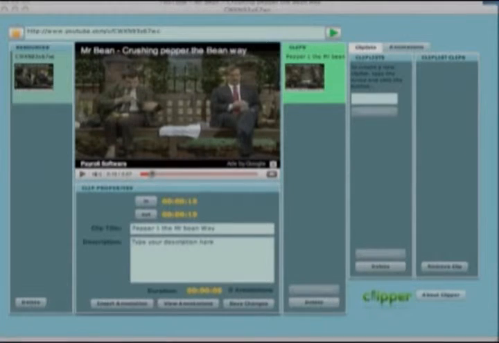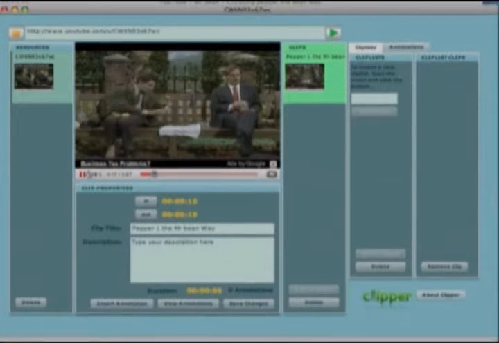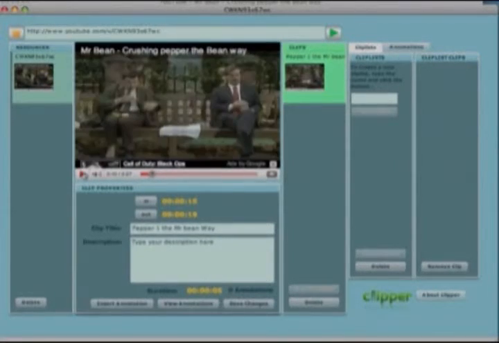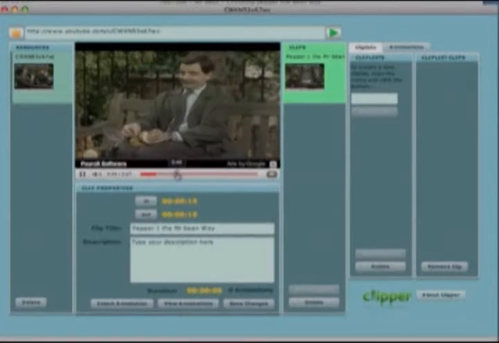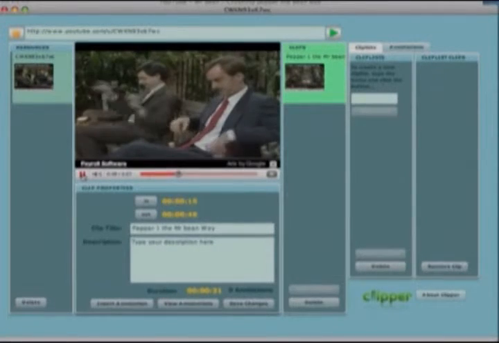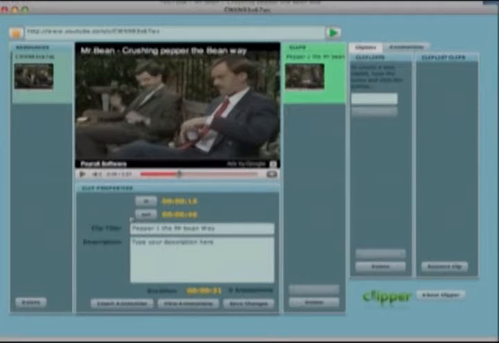Now I know that the funny part of this clip is after what appears here, so I need to extend this clip. So I'm just going to review the clip again by clicking on it, clicking on play. And I'm going to extend the end of this clip onwards a wee bit, to there. I'm going to click on the out button, pause it to make it clearer. I've now extended this clip to take in the visual gag part of this sequence of the video.